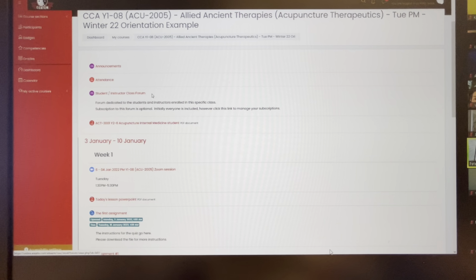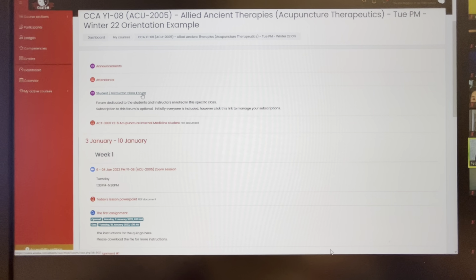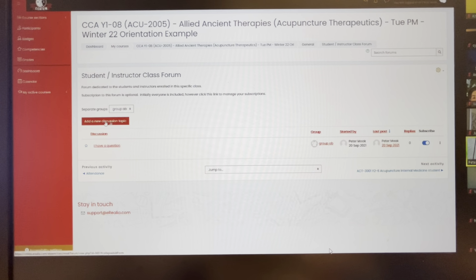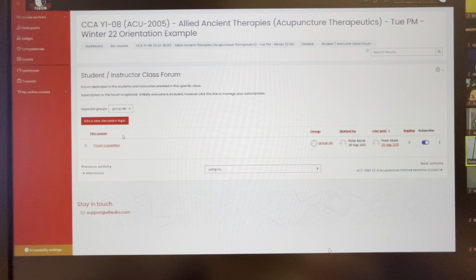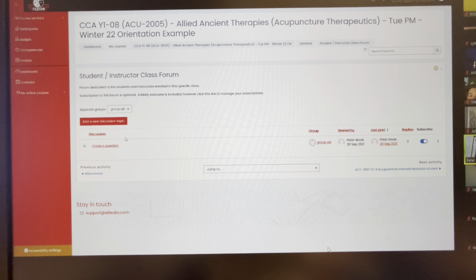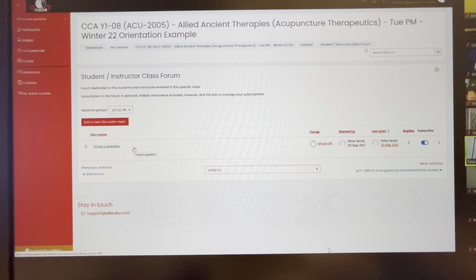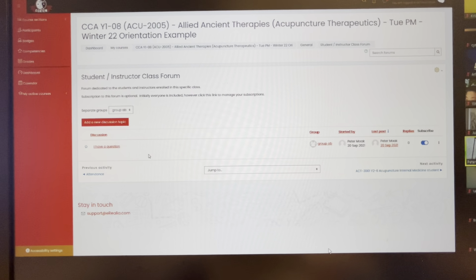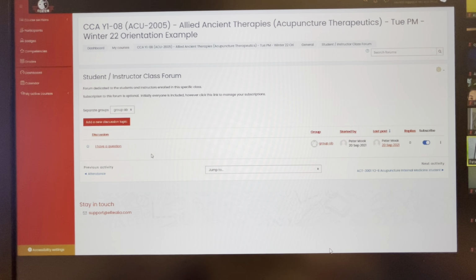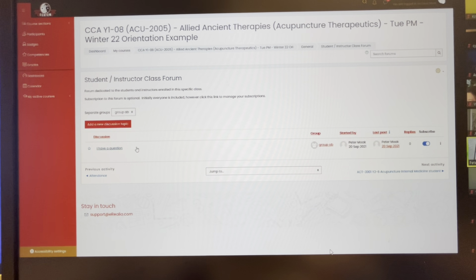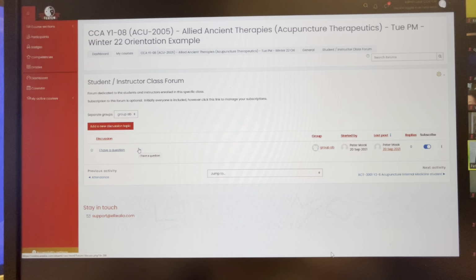Underneath here, there's a student instructor forum. And this is where you as a student can participate in communicating. So everybody has this ability to add a discussion topic. And you can see a long time ago, I posted a discussion topic of I have a question. So any student or instructor can post a topic. It works exactly the same, where it'll be listed in this group here, but it also will send an email to all the participants as well in this course. And it's a nice feature. Some instructors use it more than others, some students as well.